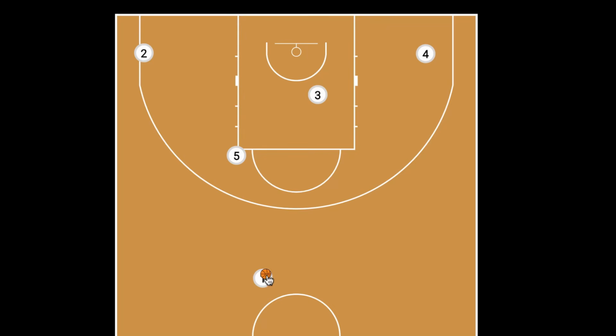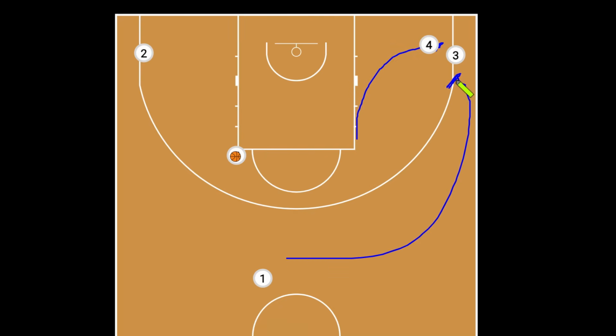Our point guard is at the top of the key. Our 5 and 4 are lined up in a horns type of set, and our 2 and 3 right now are on the wing. So we're going to feed it into one of our horns players right here at the elbow. Again, we're going to say we get it into number 5. Number 4 is going to go set a screen here for number 3, and so is number 1. We're getting 2 screens here for number 3.